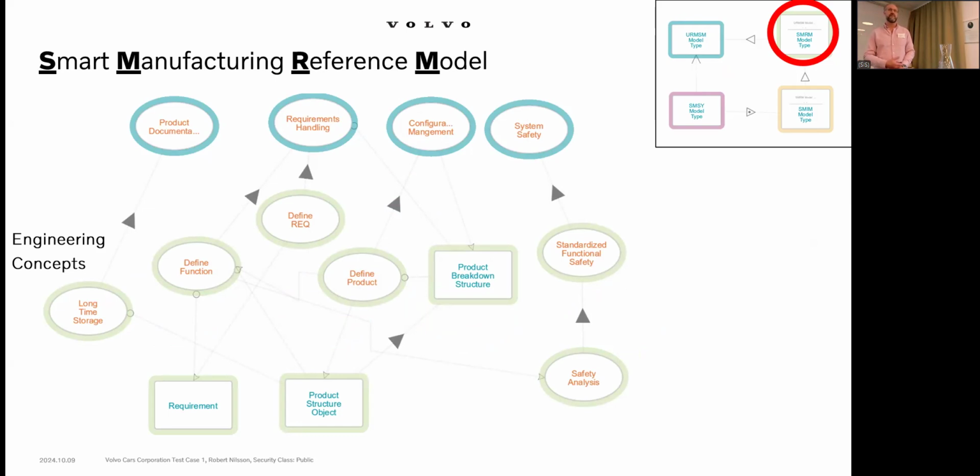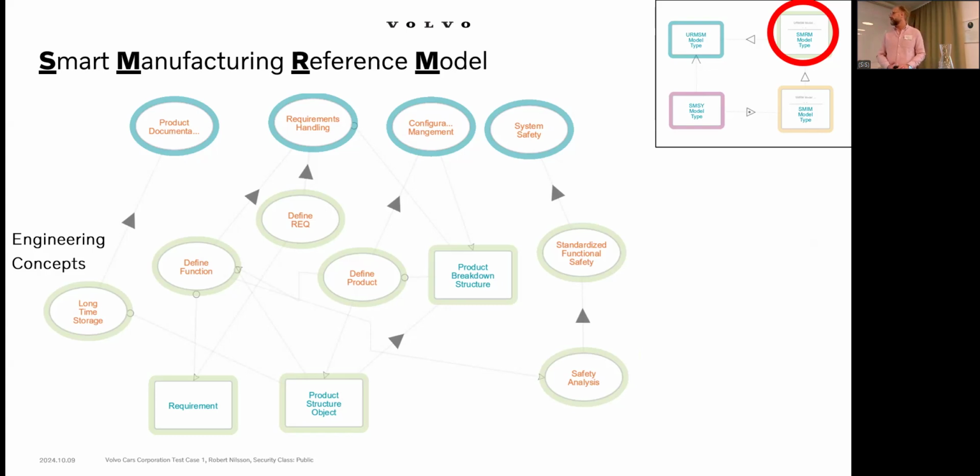And that depends on how the product is divided, of course, but some things need to be stored, others might not. They can be during work, but somehow we need to store it. And then we have requirements handling, in this case responsible for two different activities, like defining requirements or defining functions. Defining a function is then dependent upon the product structure object also, because it needs to be a function somewhere. Otherwise, it's difficult to put a functional requirement on that, right?